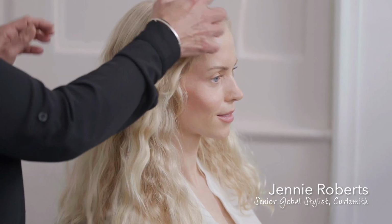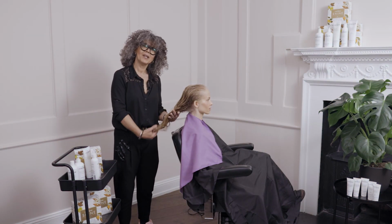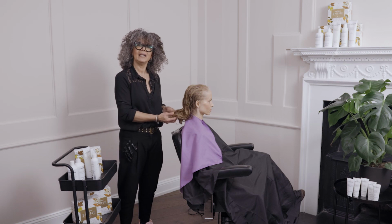This is Chloe, my model. She has wavy type 2 hair, so I'm going to take her down to the backwash and start using the products on her. So Chloe's had her hair shampooed and conditioned, and I've left the lightweight leave-in shine conditioner in.